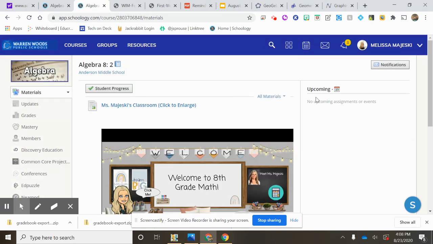Another cool feature that Schoology has, over here on the right column, is called upcoming. Anytime you have work that is due, that has an assignment date and a due date, they will be listed over here. Because this is a course that I'm currently working in, we do not have any upcoming assignments yet, but in the future, you would have them listed here. The other really cool thing about this section is that when you see that assignment, if you click on it, it'll take you directly to the assignment. So if you are having some difficulty finding it, there should not be any issues using the calendar section right here.